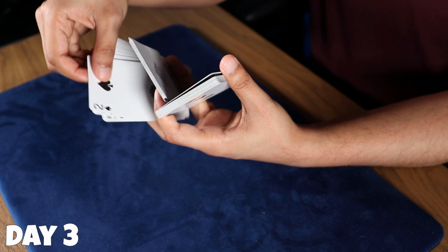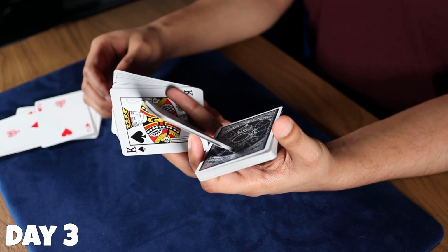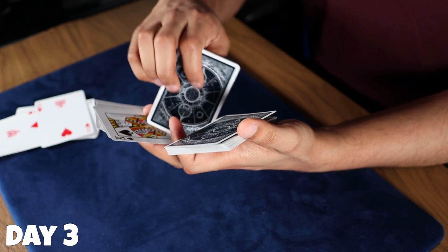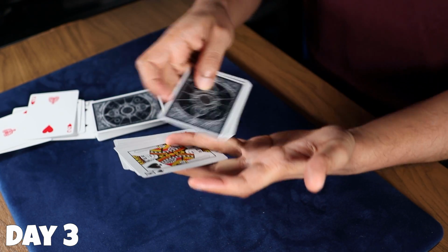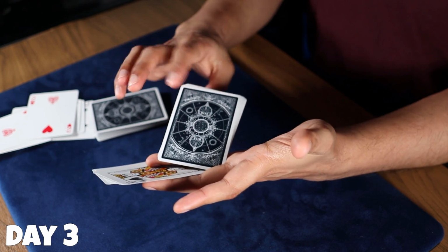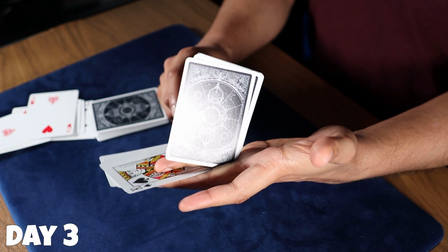This packet's too thick, by the way. Let's get rid of some of those cards. Right, so I come here, I do this, and I was just trying to get this corner right here to latch onto the skin of my middle finger. But I saw that it was very difficult to do, so I started moving my ring finger up, so this way it would actually pinch.